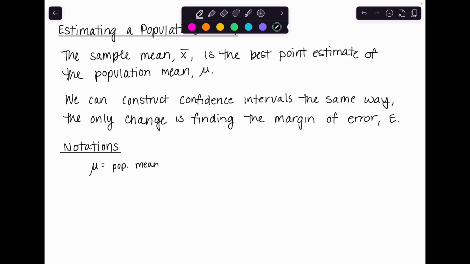Again, this is very hard to calculate because if you're talking about heart rates for adults, you cannot feasibly ask every single adult. So this is where the samples come into play. So n is going to be our sample size, how many adults we actually ask. And then x̄ is our sample mean. The way we find that is we add up all of the values in the sample and then divide by that sample size. So again, this is our estimate for the population mean.